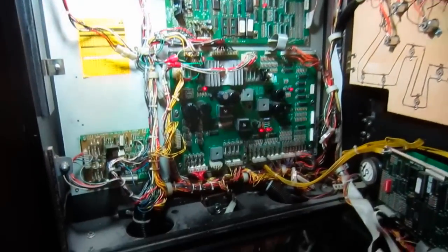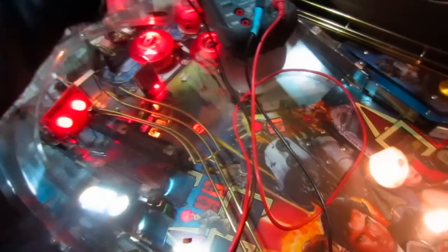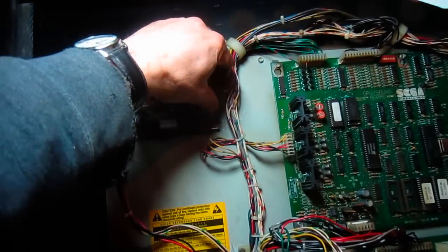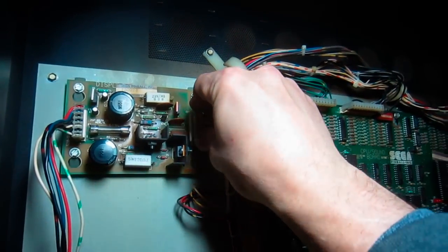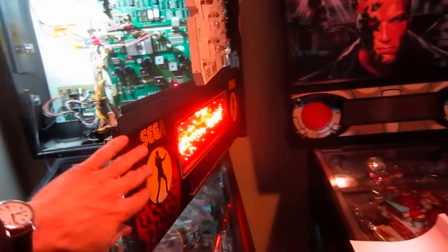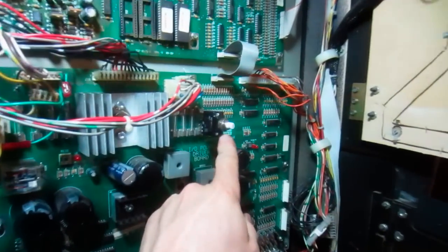Okay, boots up. I can hear it. Okay, and it's back in a track mode. I forgot to hook up one of the connectors, this connector over here. This is the display driver board. So let's hook that up and see if that is our culprit here. Did it die? Yeah, it died. Look, it just blew the fuse. It just blew the circuit breaker.